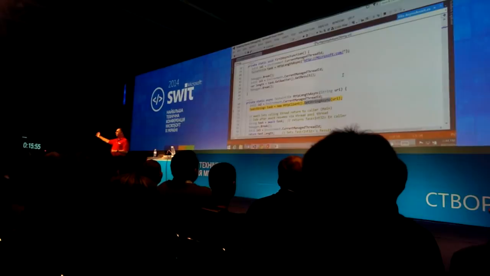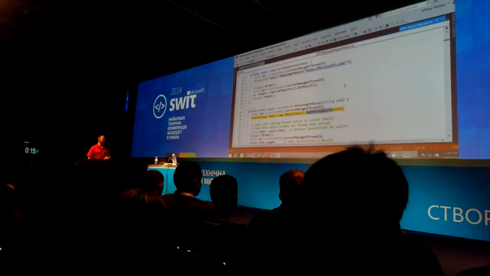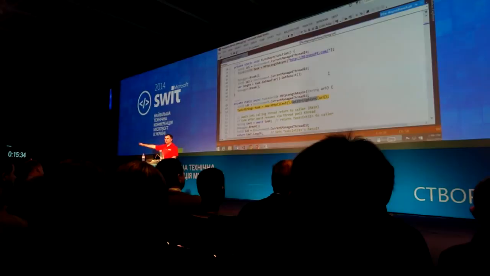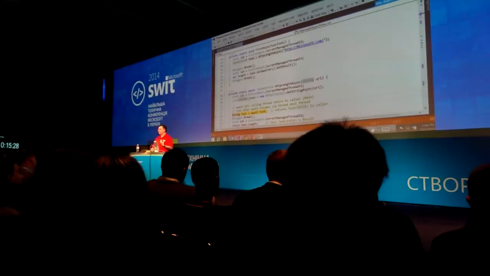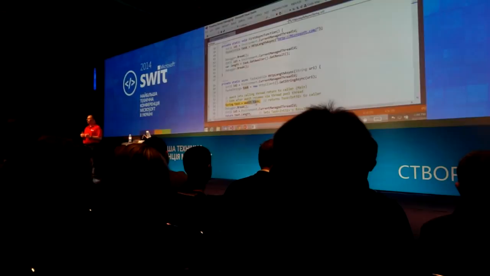In this case, it's a network request, so it's going to the network device driver, instead of a hard disk request, which would go to the hard drive device driver. So this is going to create an IO request packet, send it down to the driver, and return back a task. Now, the device driver will actually do this IO operation in the future. Now, I take the task that came back, and here you can see this returns a Task of string, and then I'm going to await it. The await operator in C# says, I do not want to wait for the IO operation to complete. I want to allow the thread to go back to where it came from.